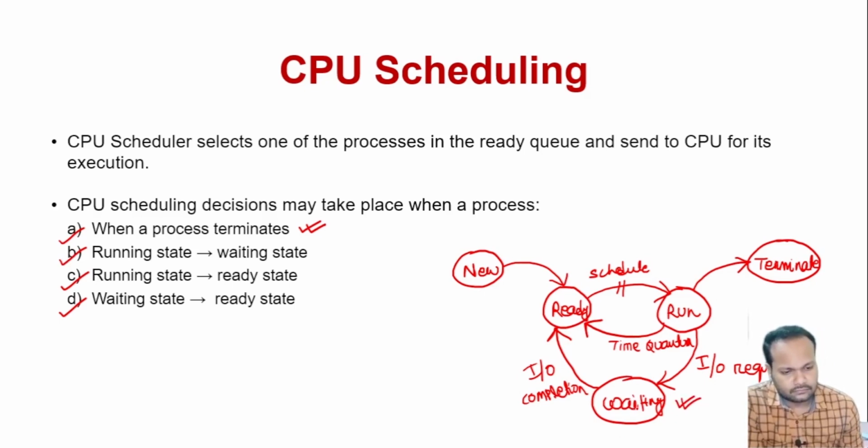So whenever it waits here, for example P1 is now waiting, the CPU is free. So, as the CPU is free, the CPU scheduler selects one of the processes again and gives it to the CPU. Therefore, whenever a process is running and, because of some IO request, it jumps to the waiting state, then as the CPU is free, the CPU scheduler selects one of the processes from the ready state and schedules it to the CPU.